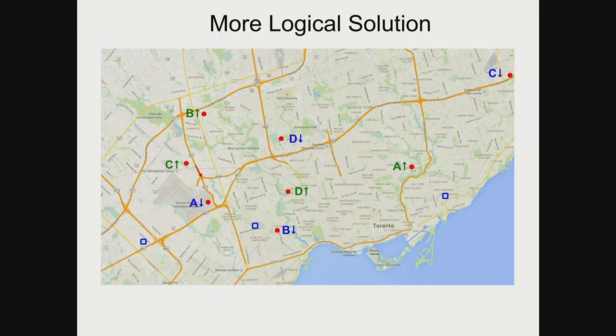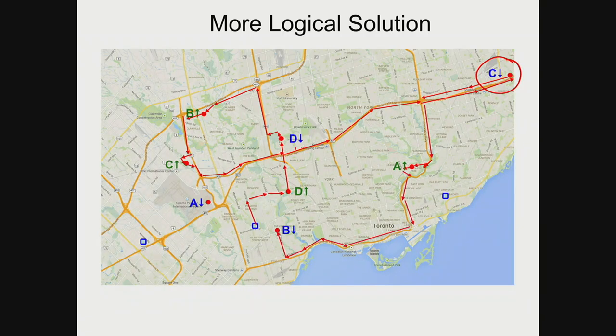Okay, so a more logical solution, let's say I just decide I'll start off in this depot, and I go pick up a package, and I'm really close to the package 4, so I pick it up, and I can drop it off right away. And then I'm pretty close to another package to pick up, and another one, and now I go pretty far away, drop off a package, and on my way back I pick one up, and I drop off my last 2 packages and go back to my starting depot.